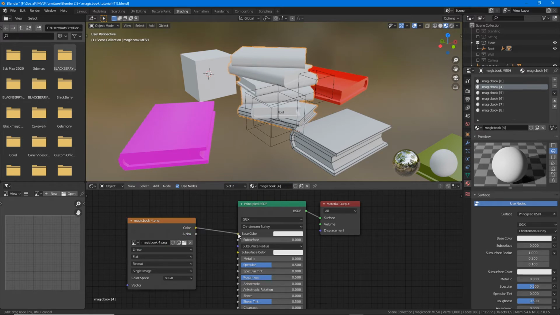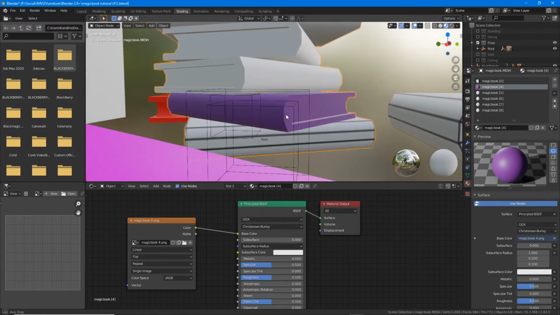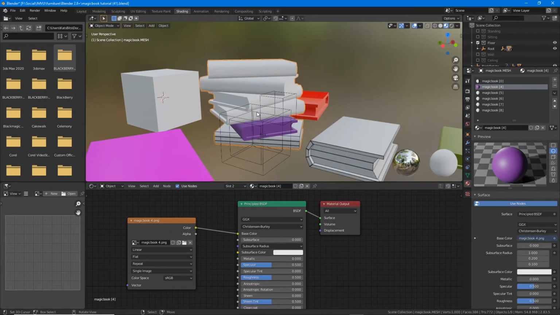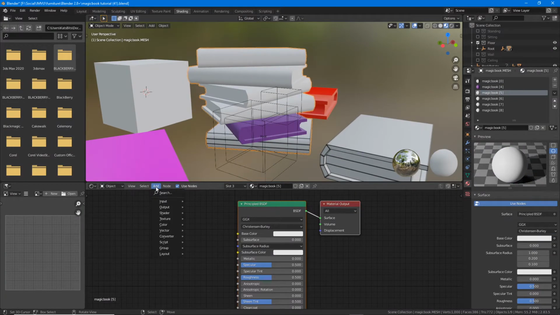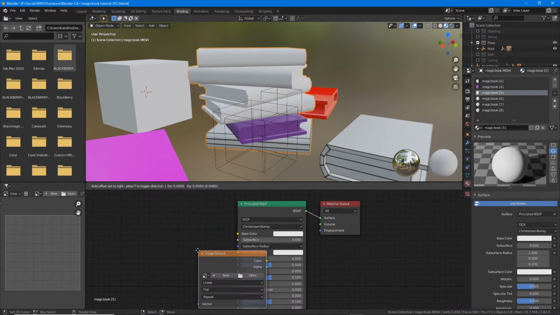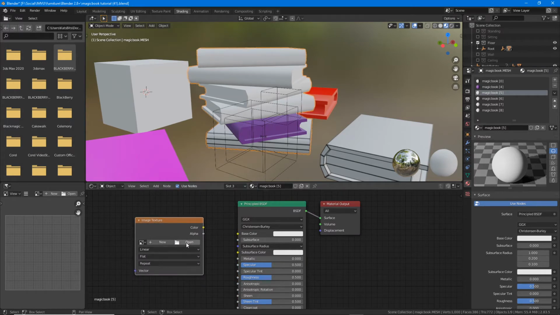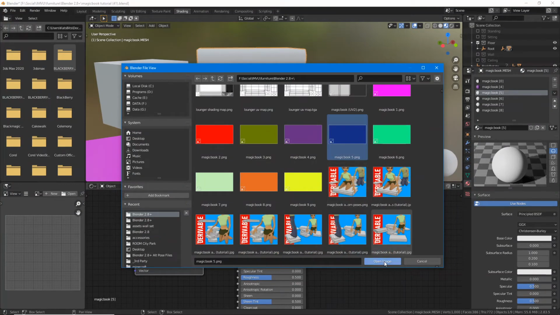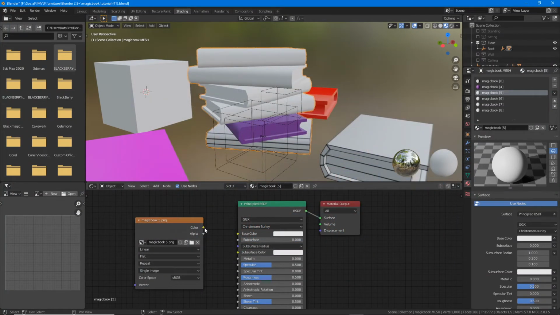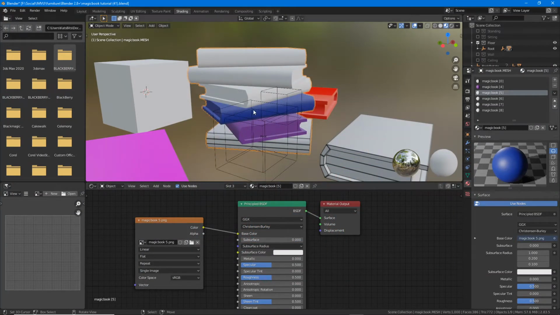Click, drag, and if we keep an eye on what the mesh is doing, there is our image. So we just repeat that. Add texture, image texture, open. This is number 5. Connect. There's number 5.